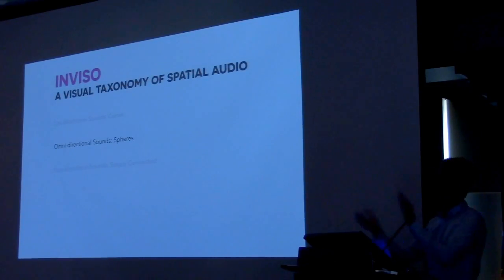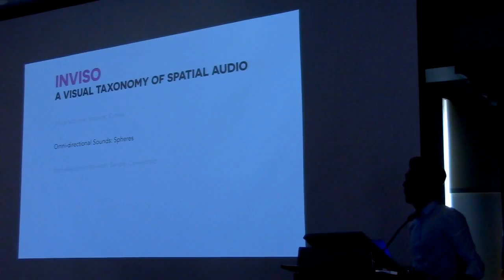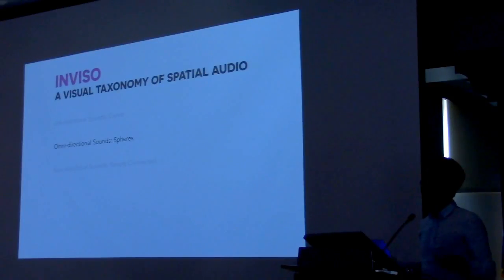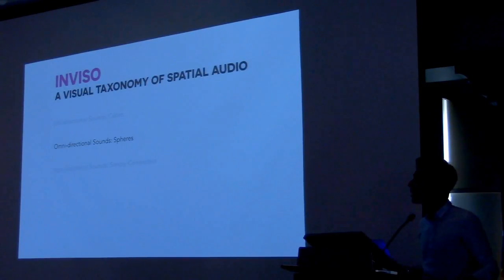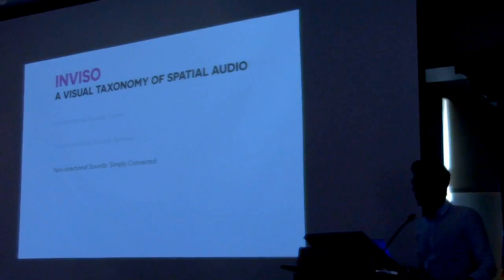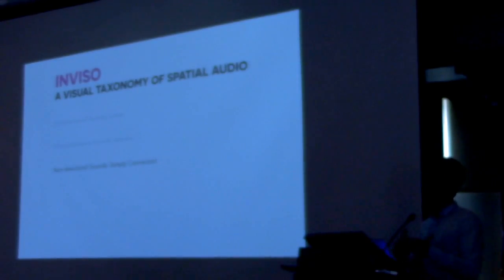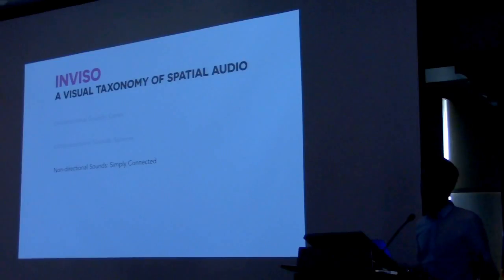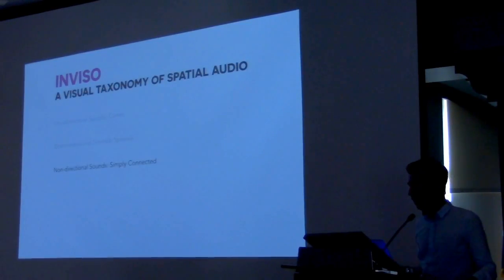But then you also have omnidirectional sound. So if I were to clap my hand in an open air environment, it would dissipate in all directions. It wouldn't necessarily be passed through a waveguide. So you have these sound sources that just propagate in all directions, and we represent those with spheres. And then you have non-directional sounds, like it might be an AC noise, it might be traffic noise, sounds that you cannot quite tell where they're coming from, but they're still there. You can think of ambient noises as non-directional sounds, and we represent those with simply connected regions.